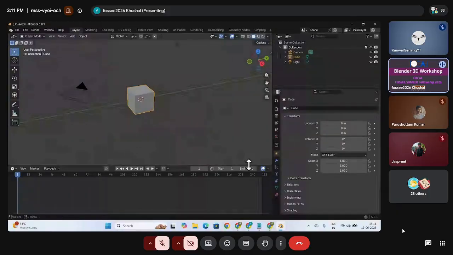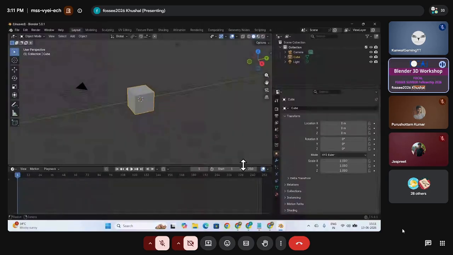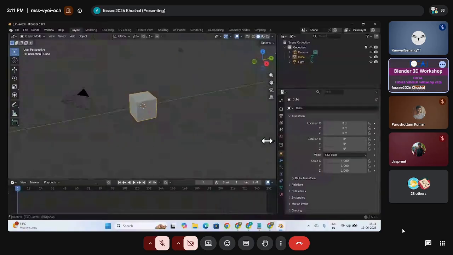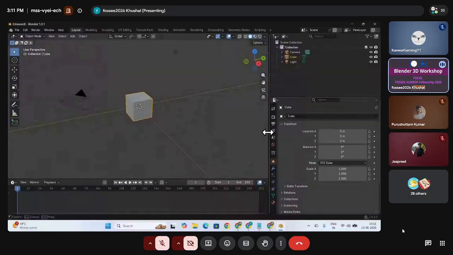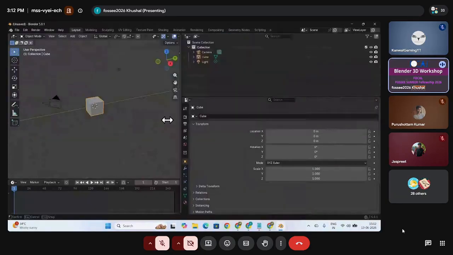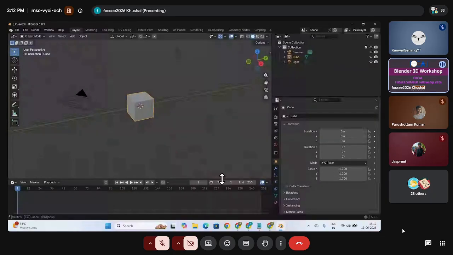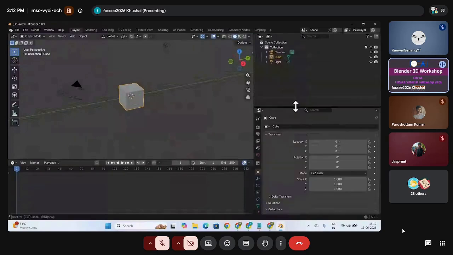When the mouse changes its shape to a double-sided arrow, that is the time you hold the mouse and move. Whatever I am doing, you do simultaneously, so you will become familiar with this interface. In this way, you can change the height and width of the panels.